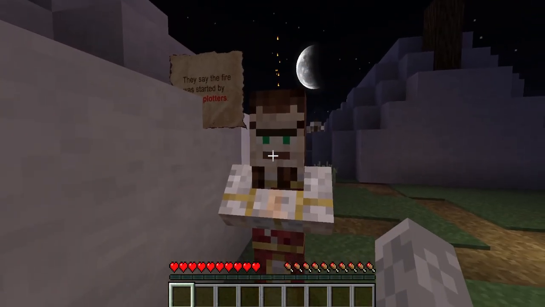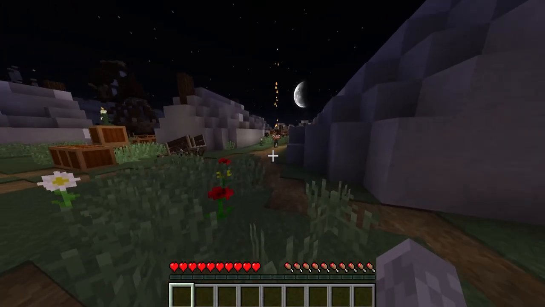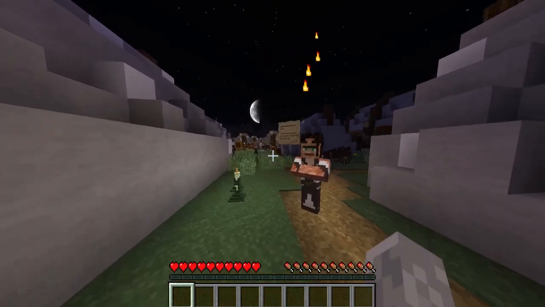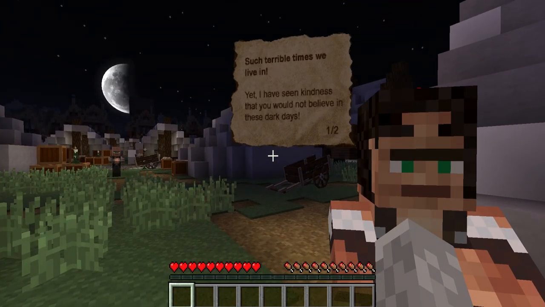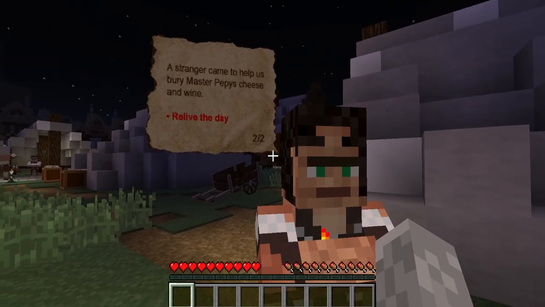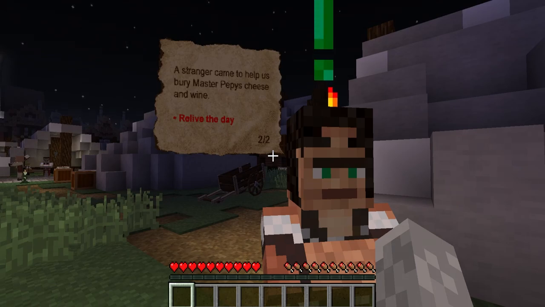So here are the Dutch plotters. Interesting, so you can still interact with them as if they were normal people. So we're seeing Dutch plotters, French plotters. It's tough days. Stranger. Helpersberry.